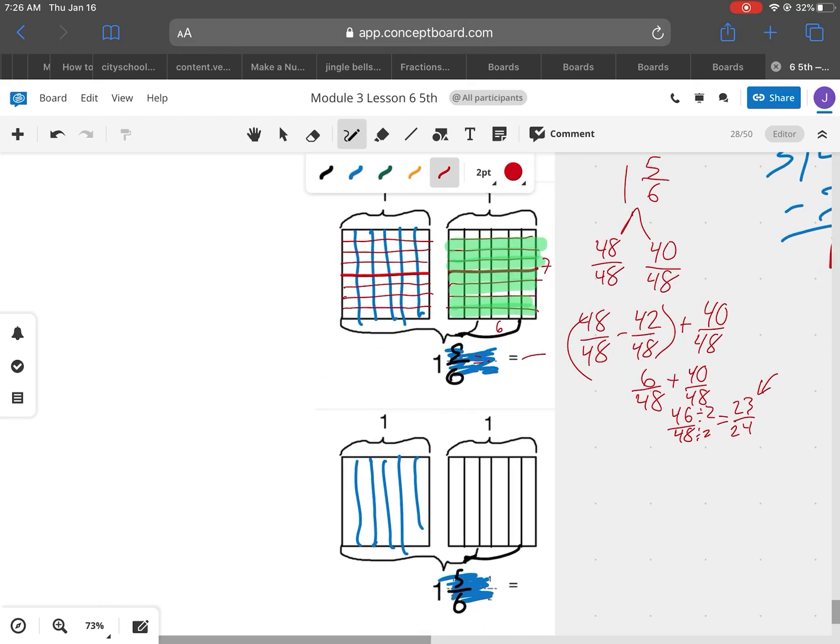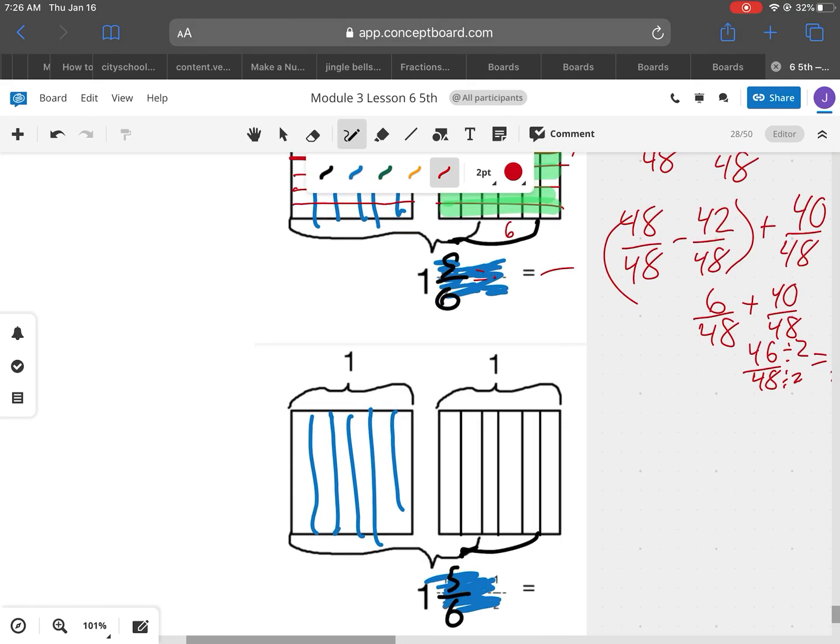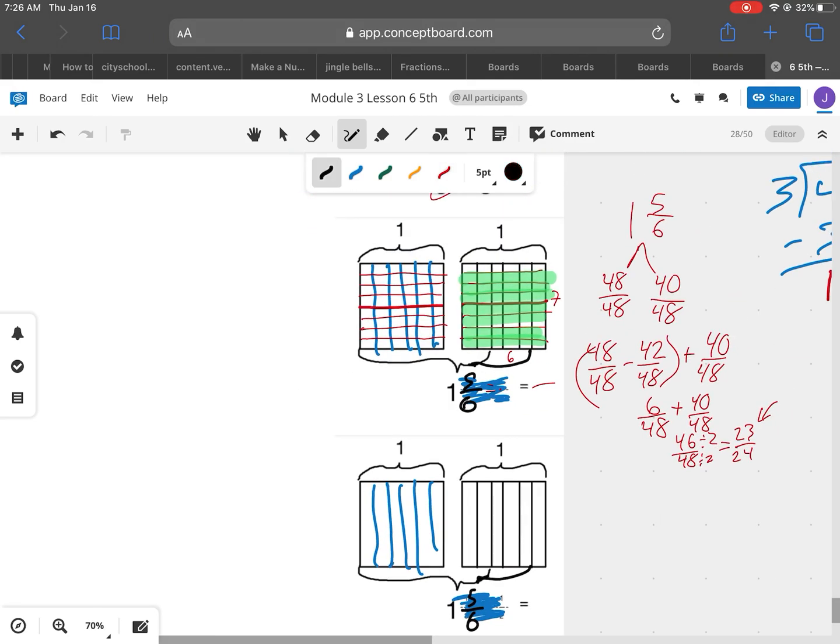Let me show you method number 2. Oops, let me cross out. I forgot to cross out 42. Ay, there's so many to cross out. All right, so from the whole, from the first one here, I'm going to cross out 42. Now, I can know my math, and, well, actually, it's right there in front of me. I'm going to cross out everything here to everything here.